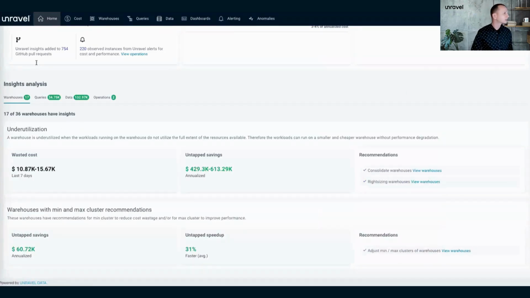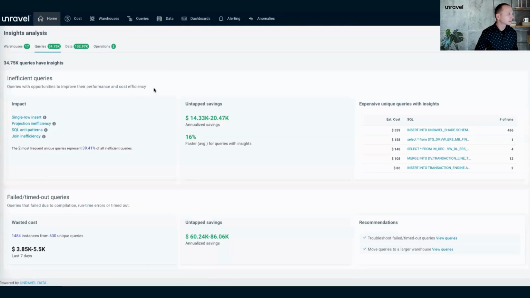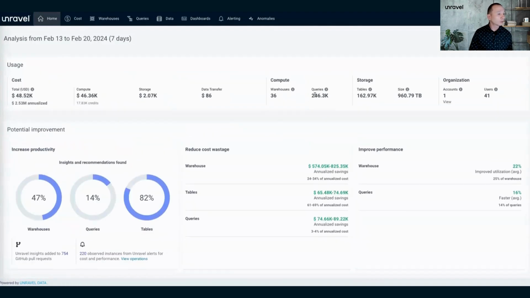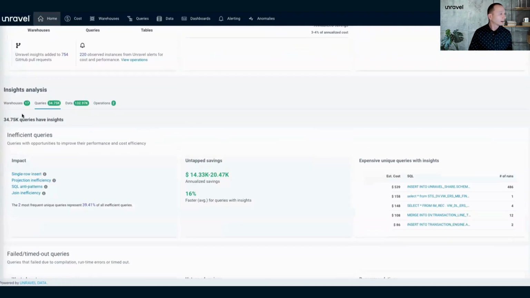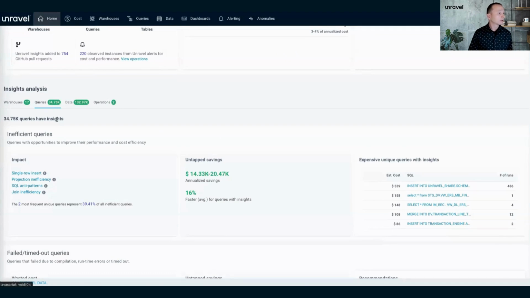Okay, let's take another optimization example. But this time, let's look at the query page, the Query Insights Analyst page. And this is going to provide us some cost efficiencies. So here, just to recap, right, we have, remember, over 240 queries. Here's that number, of which we have over 34,000 that have insights. This is over a 7-day observation period. So I'm sure some of you have a lot more in your organizations. That's a lot. I couldn't imagine having to coordinate the manual effort needed to review that many queries, right? But again, here we're saying there's that 14% that we need you to just focus in and look at.